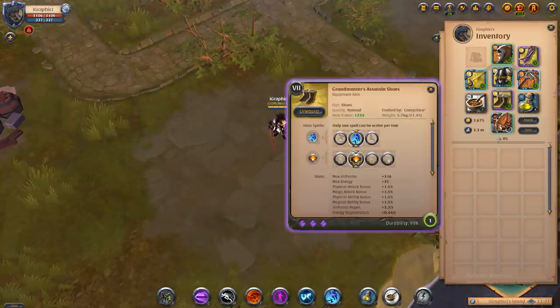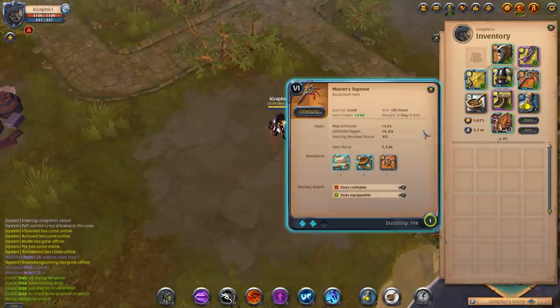The biggest part of this build is probably running the Taproot. The Taproot gives you a ton of health. I'm going to go in and just auto attack whoever I want, and be able to back out at any point in time, because I have 534 max hit points on this weapon alone, which is absolutely insane. You'll see right now I'm running a Bloodletter with 3,106 health.